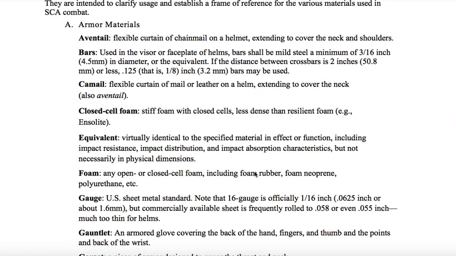Virtually identical to the specified material in effect or function, including impact resistance, impact distribution, and impact absorption characteristics, but not necessarily in physical dimensions.